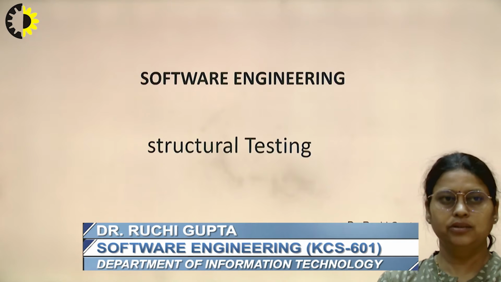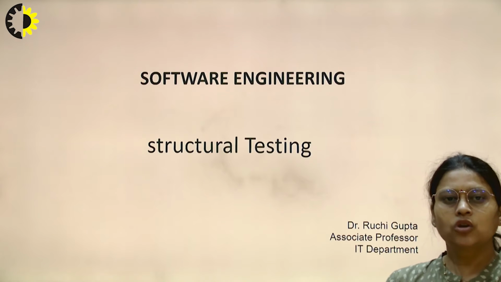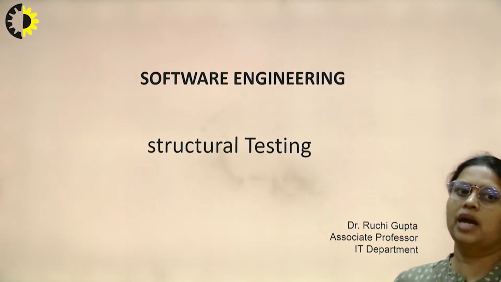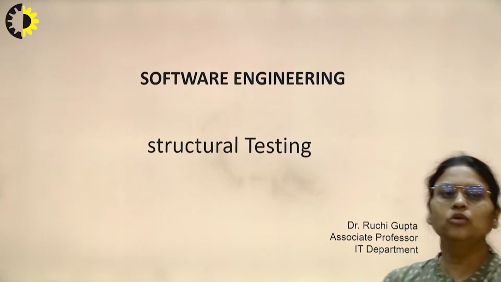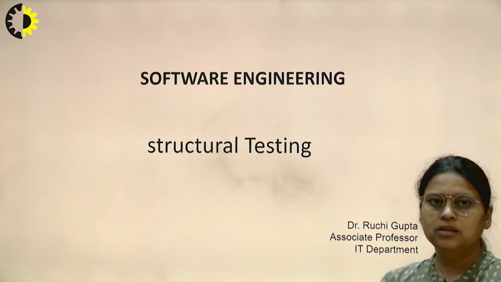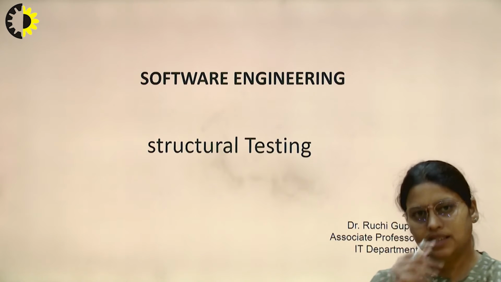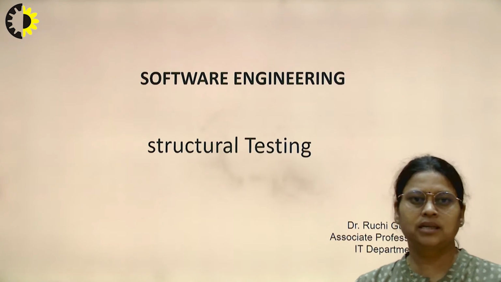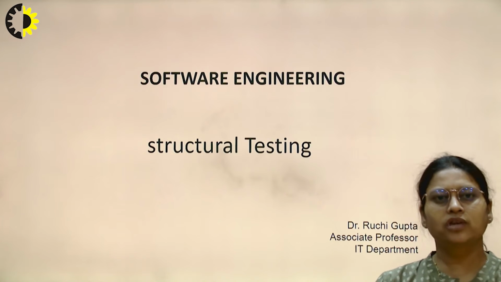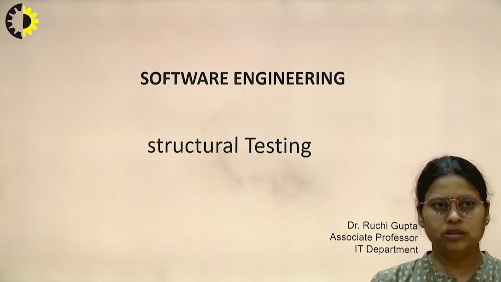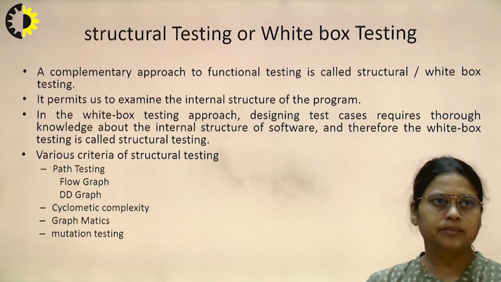Today we will discuss structural testing. In my previous lecture, I discussed the basic concepts of software testing and the types of testing in brief. So there are two types of testing that are used. One is functional testing and the other is structural testing. Functional testing is known as black box testing and structural testing is called white box testing. Today we will discuss structural testing, or white box testing, in detail.